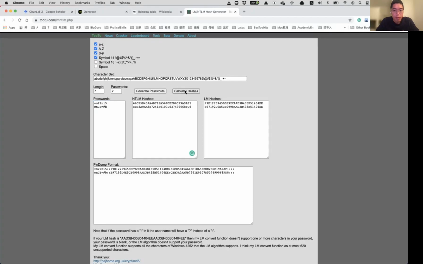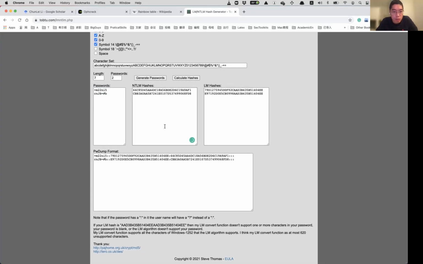Then we calculate the hash. Now this hash here is given. This is the LM hash. These 2 are the NT hash. So let's only look at the LM hash.